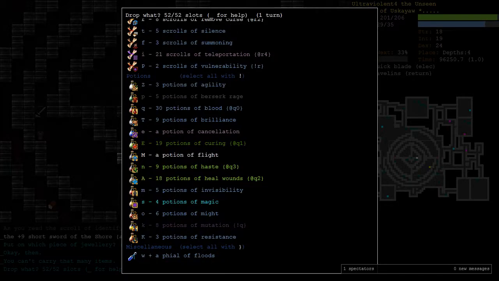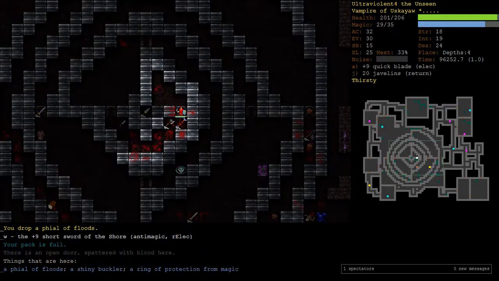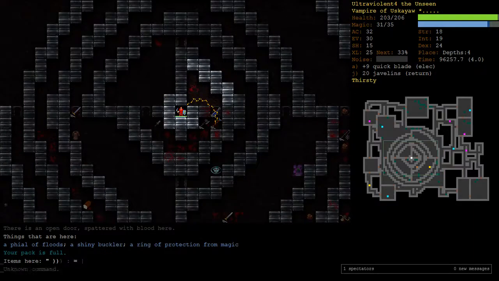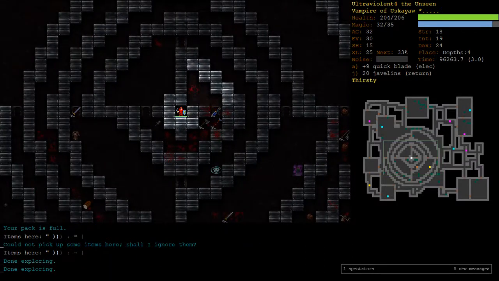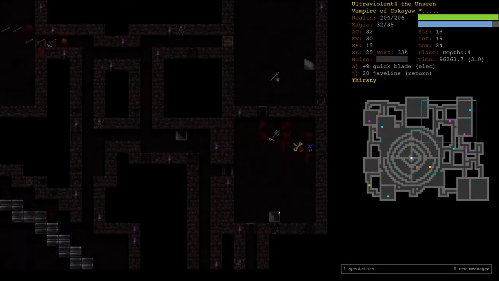Fire the Floods can go. I'm never gonna remember. Alright. Short Sword of the Shore. And that's a Vamp Lagitang. If you were a Lagitang, that would be very exciting. What were we trying to pick up there? Shiny Buckler. Yeah. Alright. Now we can go down to Depths 5, but legitimately. As in, by choice.